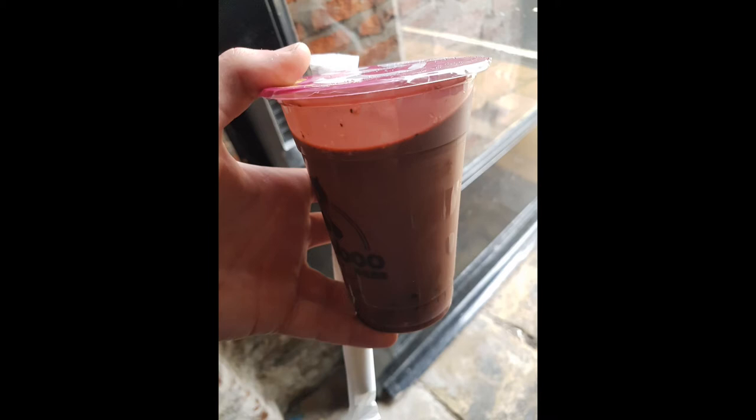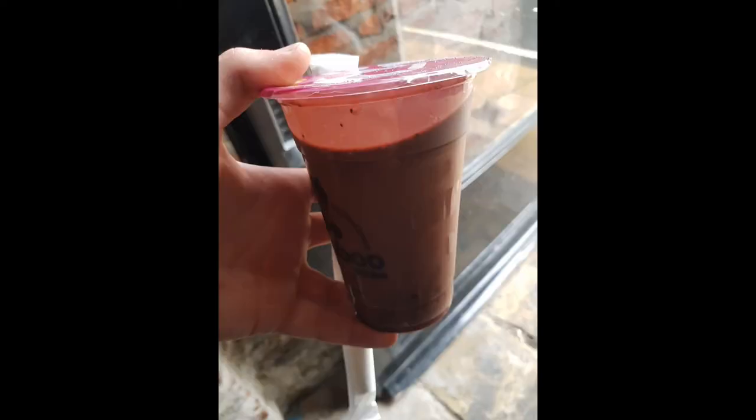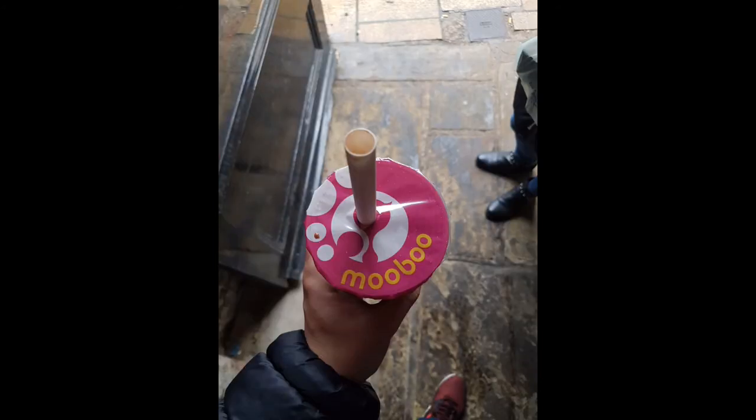The flavour I got is chocolate caramel with cherry bubbles. It's very nice, but mine tasted like coffee or burnt chocolate and I'm not sure how I felt about it. It was very weird tasting — when you were drinking you just get a mouthful of balls, or bubbles, whichever you want to call them. The balls felt like Orbeez in your mouth but then they popped and it was like a lot of water.